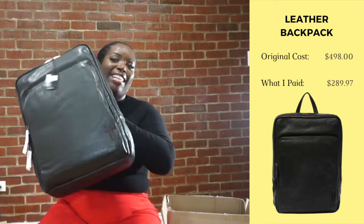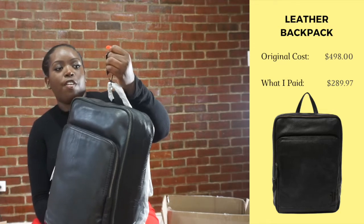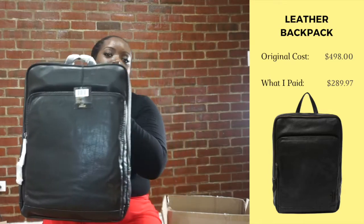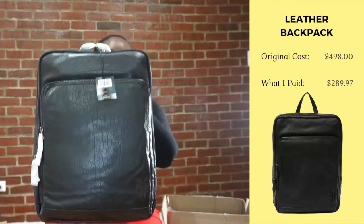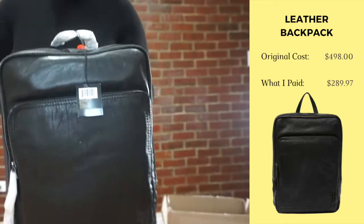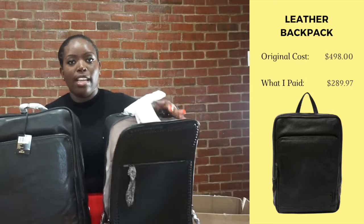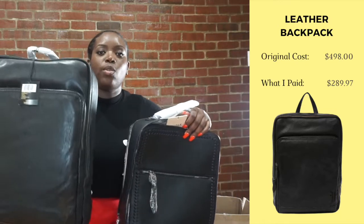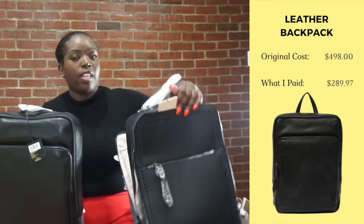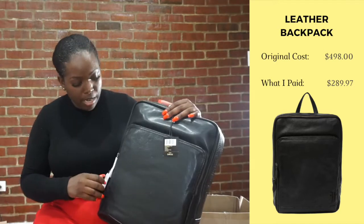This is my most expensive bag that I've purchased. This bag is from Frye and it originally retailed for $498. I didn't pay that — I got it on sale. I think Nordstrom had 50 or 60% off bags. I like this bag because it is leather. I love me some leather. I know a lot of people do vegan leather, but I really do like leather. This one is a cheaper version — I saw this one first and then I said let me get this one since it is more in my price range. This one I paid around $275, and the other one I paid around $199.